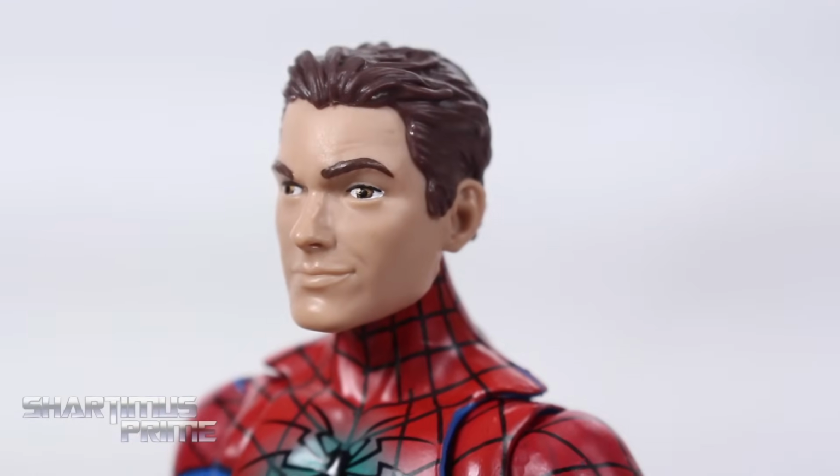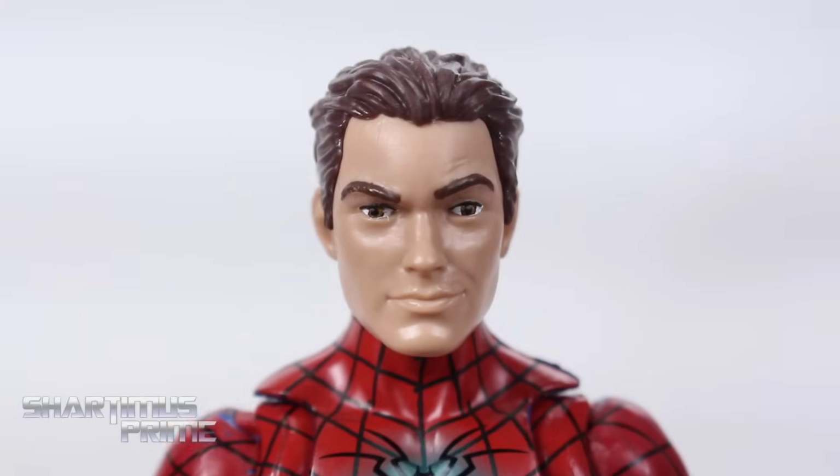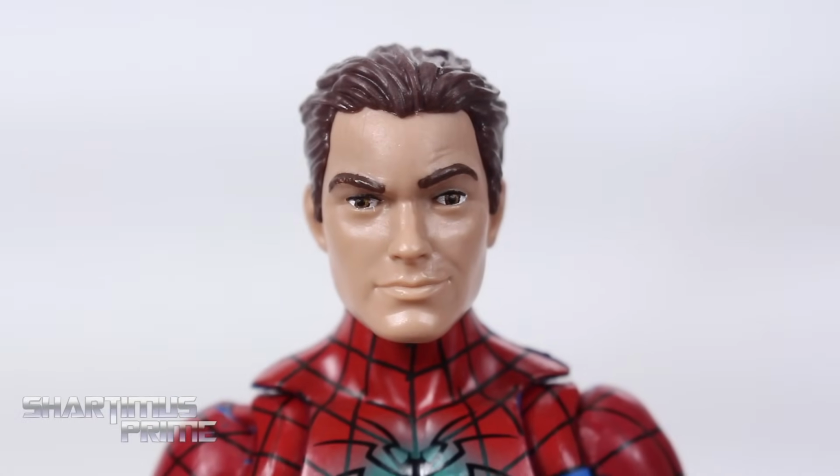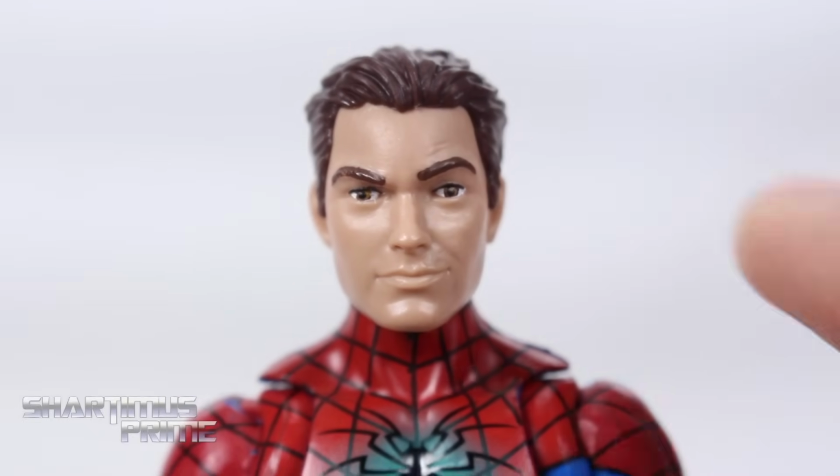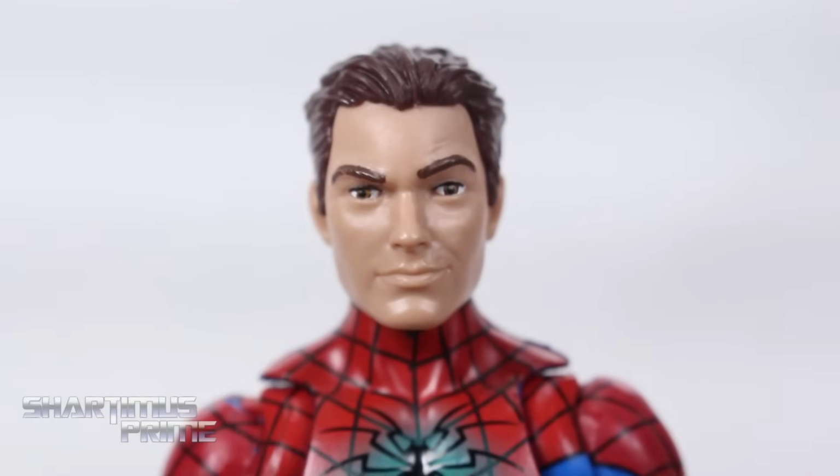So yeah, I'm very pleased with that. Now, I am seeing some QC issues over here that kind of bother me a little bit. Like, he does look cockeyed, right? He looks a bit cockeyed. Like, the pupil right here is going that way. That pupil's going in that way.